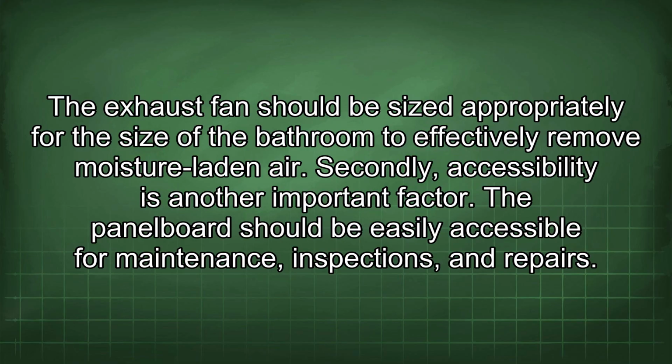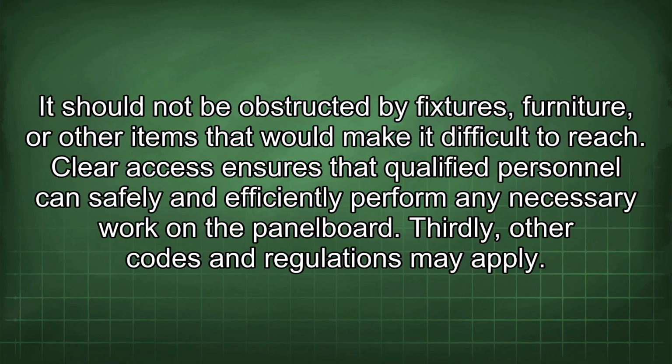Secondly, accessibility is another important factor. The panel board should be easily accessible for maintenance, inspections, and repairs. It should not be obstructed by fixtures, furniture, or other items that would make it difficult to reach. Clear access ensures that qualified personnel can safely and efficiently perform any necessary work on the panel board.